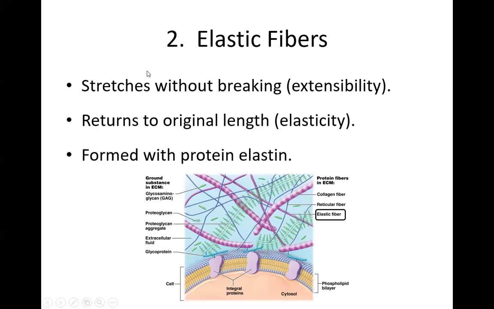Elastic fibers. Elastic fibers stretch without breaking, with extensibility, and they return to the original length, or the elasticity, and they are formed with protein elastin. So elastic fibers are formed by which type of protein? Elastin, from the name, elastic, elastin. They stretch without breaking, and they return to the original length.